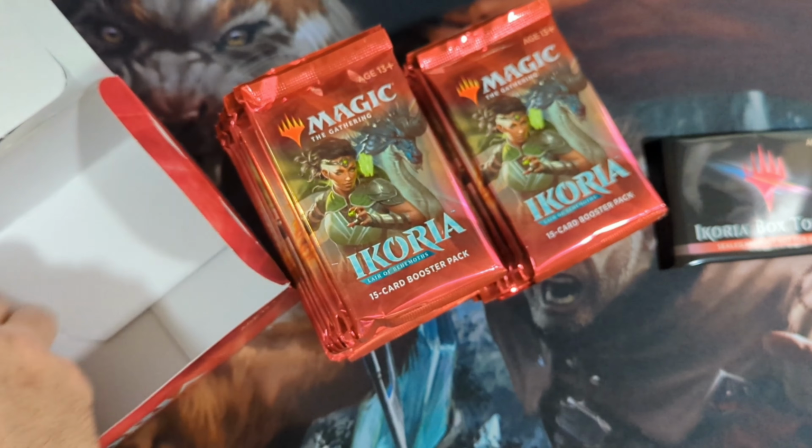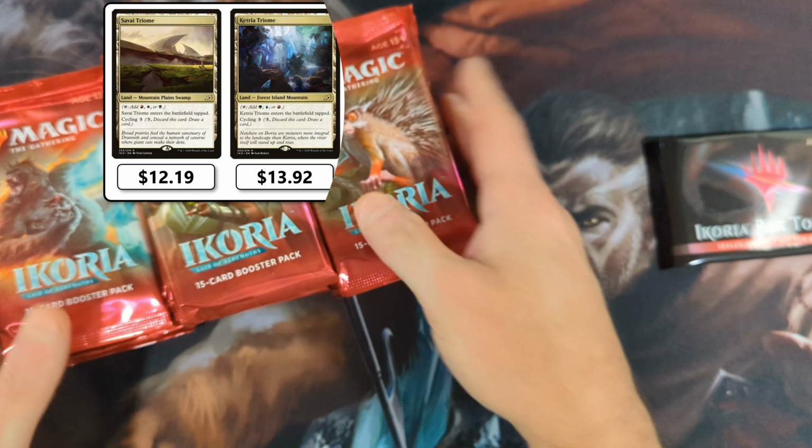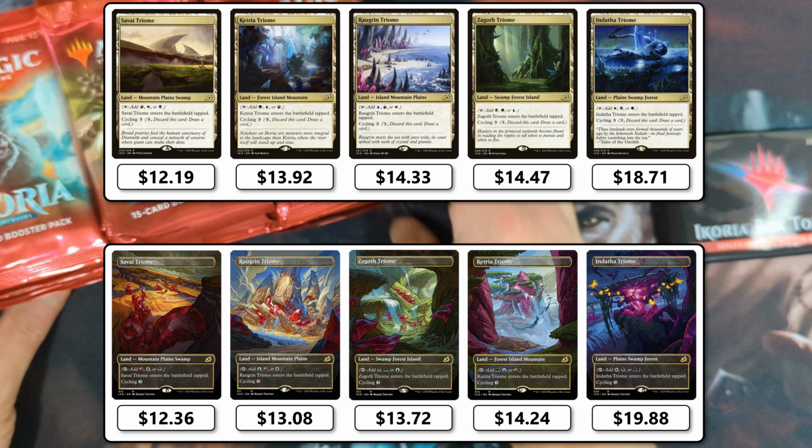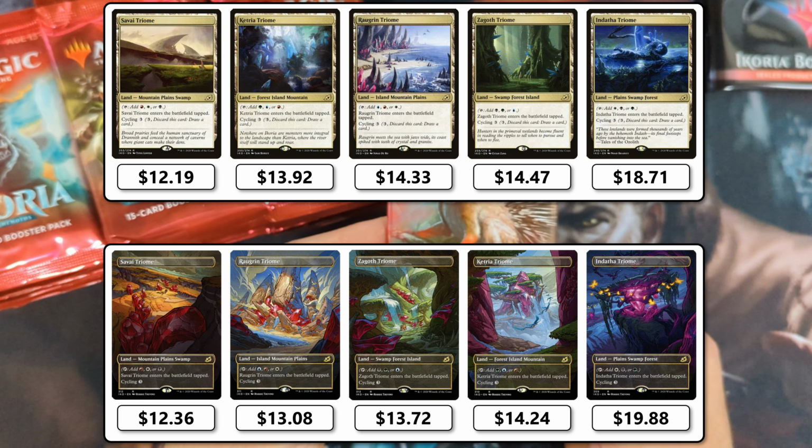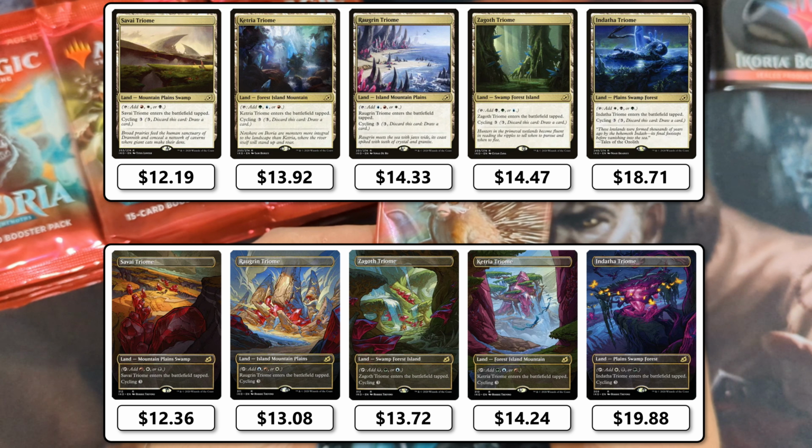So it's often been said that in Ikoria you're trying to do the Triome Challenge, where you're trying to get as many Triomes as you possibly can. There are a total of 5 in the set. They are all tricolored lands. All of them are valued over $10, so we're going to definitely be on the lookout for those. These do have pull tabs, which means they were Japanese printed. So let's just pop them open from the top and dig in and see what kind of value we can find.